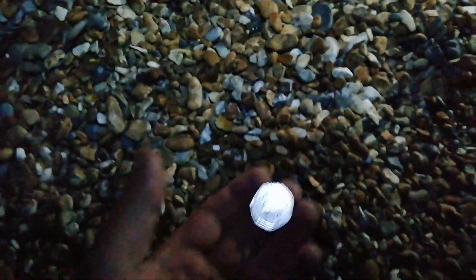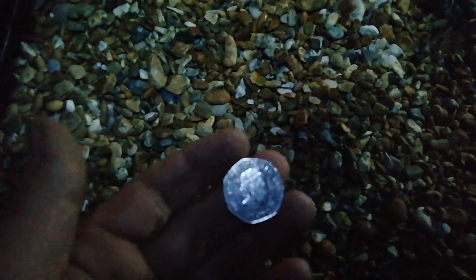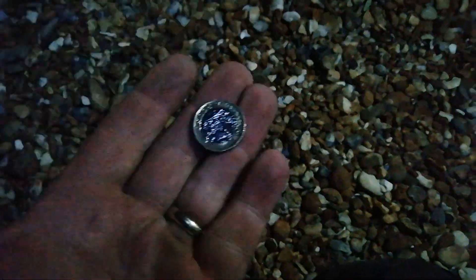The reason why it was a bit iffy is because it had a 20p in there as well — it's redeemed itself. Another 20p, and that hole is lovely — that's why the signal was all over the place. Where the pound coin came from there's another 50p as well, all new and shiny. This coin spill keeps giving — there's another pound. Dug out a pound, I didn't think it was a target at first, was about to discard it but it sounds really good.